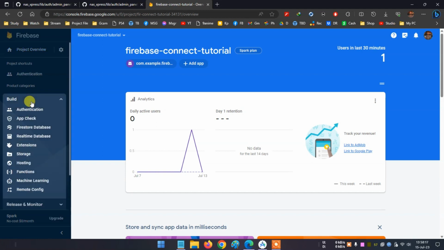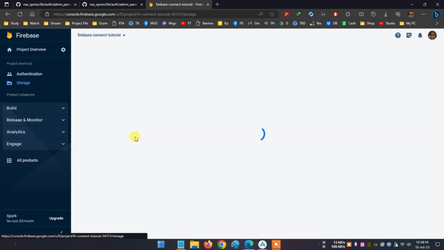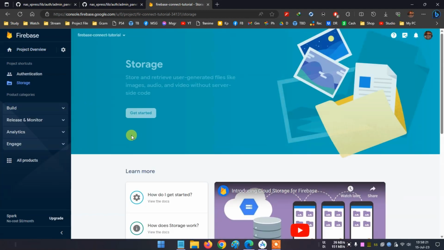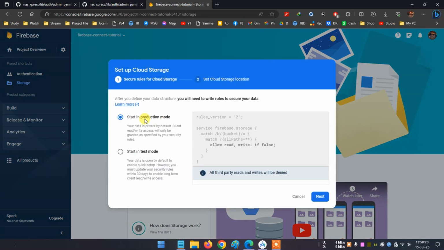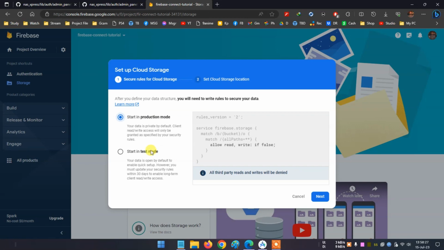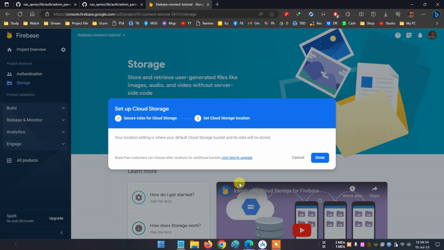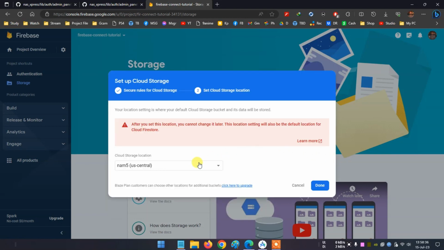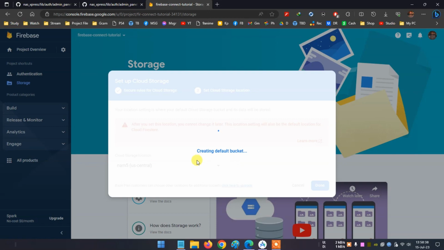Okay, it is a project. Let's build the storage. Get started. Okay, in production mode, I will use it in testing mode. Actually, okay, in testing mode. If you want to use testing mode, it is okay for now. Let's create storage.